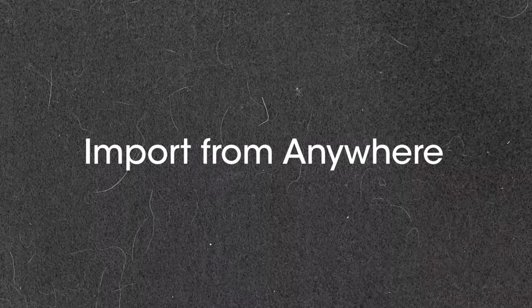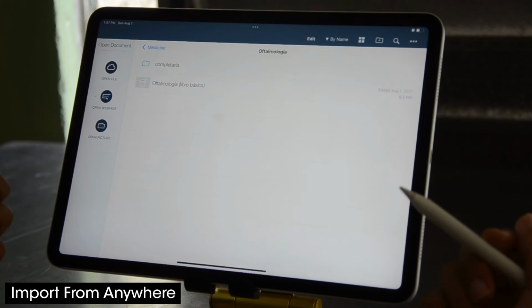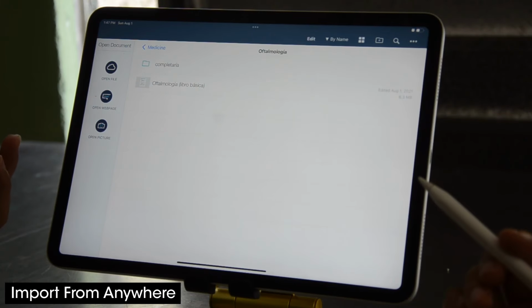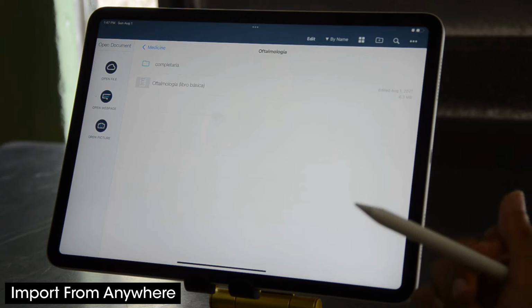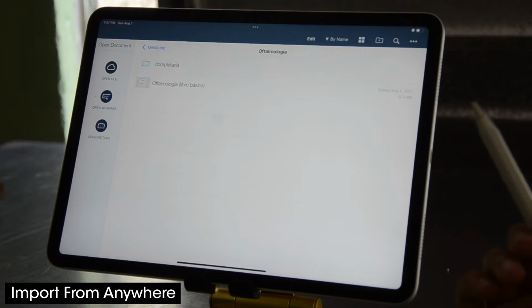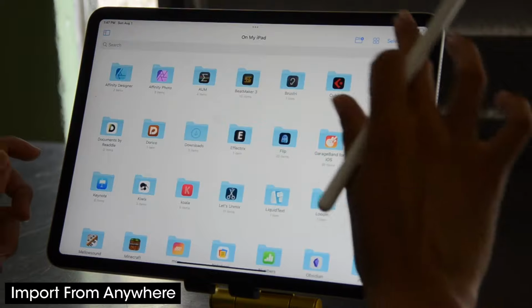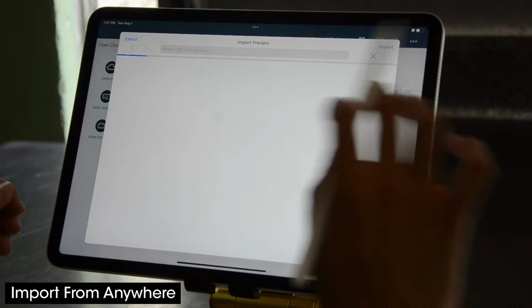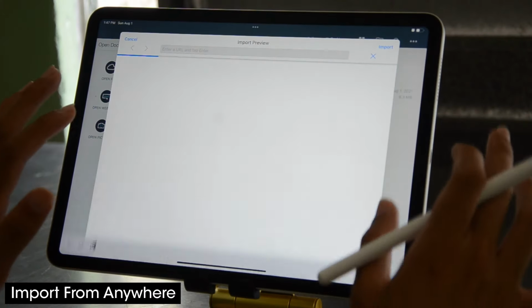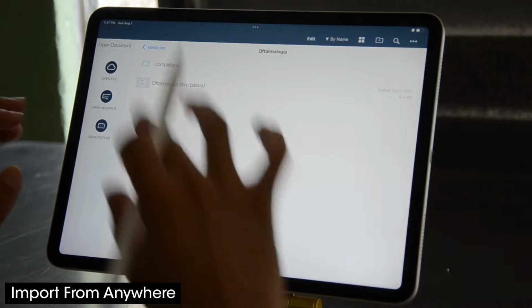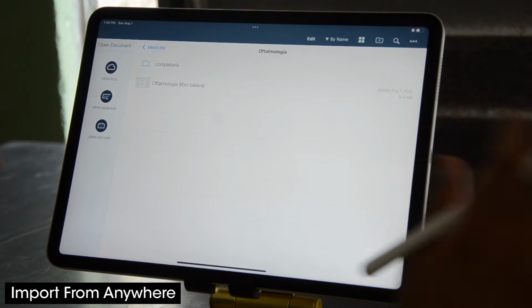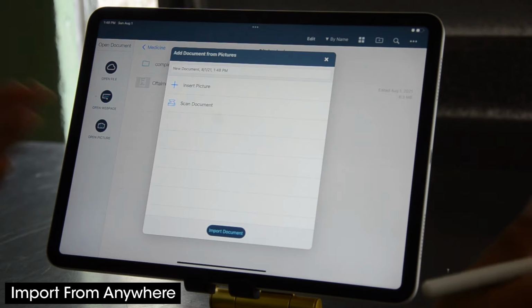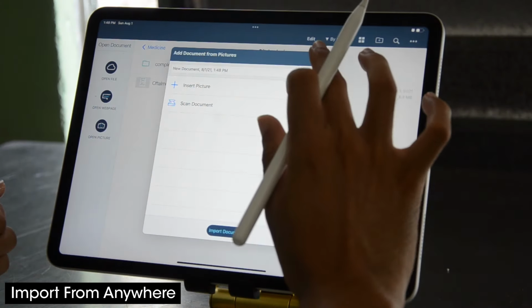And the last thing I want to talk about, let's just go back home, is the ability to open all types of files. So not only does it work with PDF, it can work with PowerPoint, web pages, Word documents, and you can get stuff from pictures. As you can see here, I can open files from the Files app, right? I can open a web page. If I had internet, it opens up its own little browser where you can just type in a website, and once you press import, it should import it as a PDF directly into here, and you can start working on it. You can open a picture if you want. You can scan documents similar to the other apps.